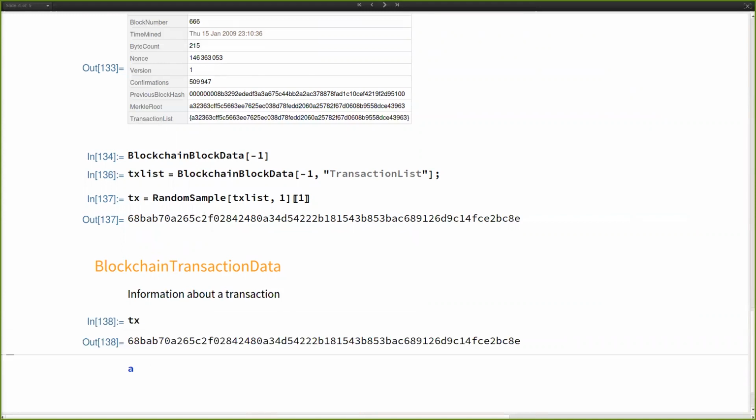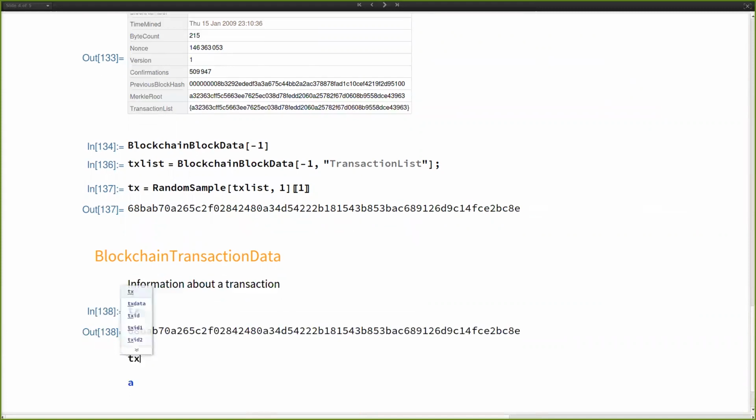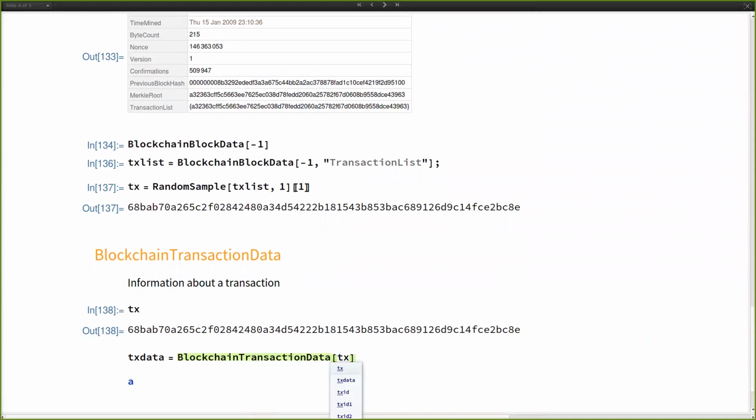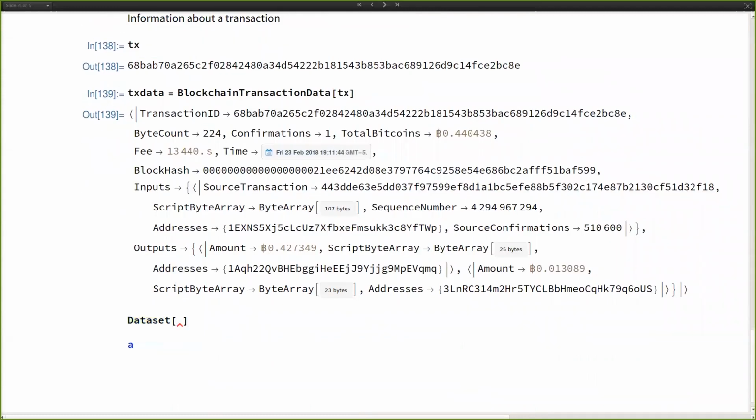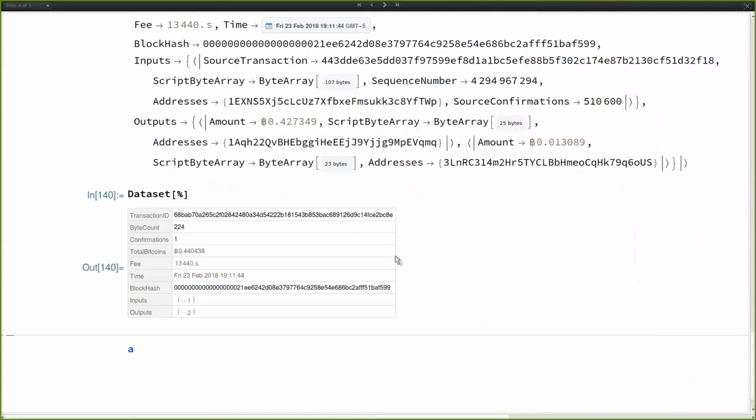So remember, we have this transaction, and let's try doing BlockchainTransactionData of this transaction. So once again, I have a set of properties related to this transaction, in this case of a Bitcoin transaction.